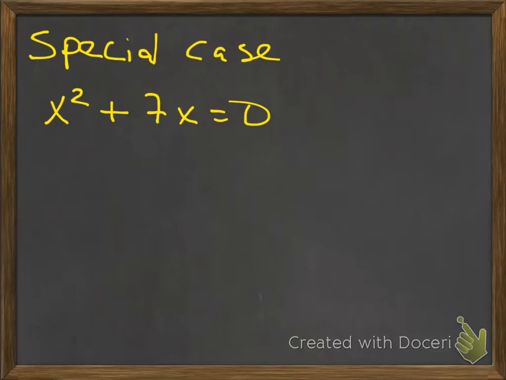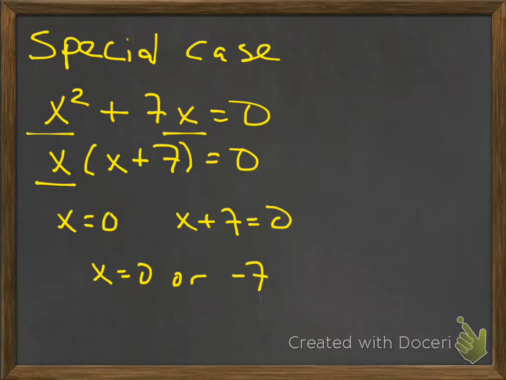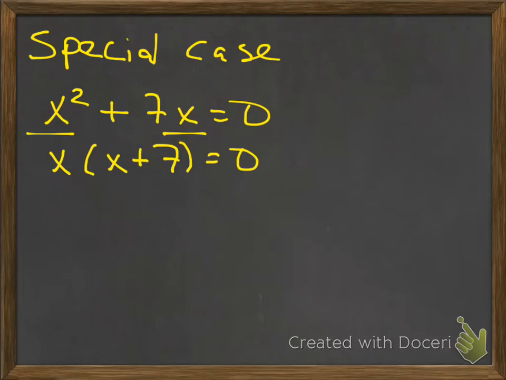And this is not one where I could do square roots, because yesterday or before, if it had just been x squared, say plus 7, I could have said, well, take the square root. But this one is saying x squared plus 7x. So I want to keep it like this, and what do they both have in common? Well, they both have an x, so I can take out an x. Factor out an x. Okay, so I want something like this.